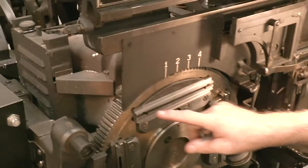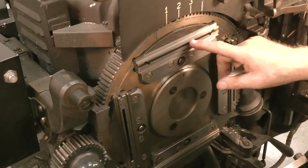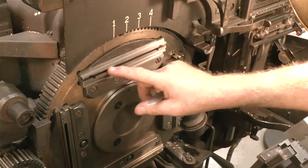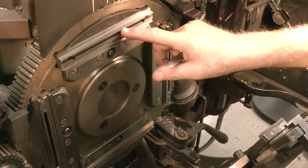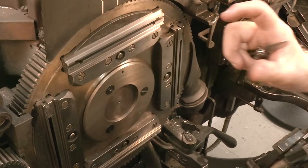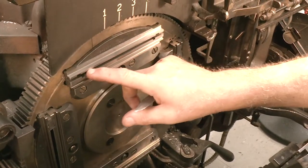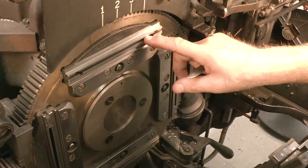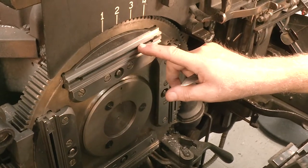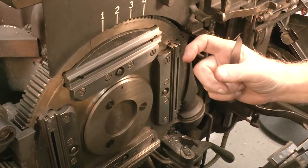The ones that are in here now are 30 pica liners, so that means it'll do a full length slug — a slug is 30 picas in length. But newspapers used to have them positioned so it would only produce a 12 pica slug, because that's all they set for a column of a newspaper. You can get any measure in between 30 and down to four picas, though probably 10 is the shortest I've seen — a 10 pica slug.